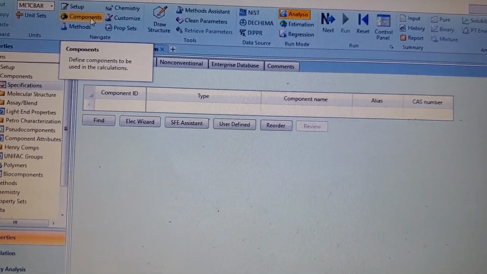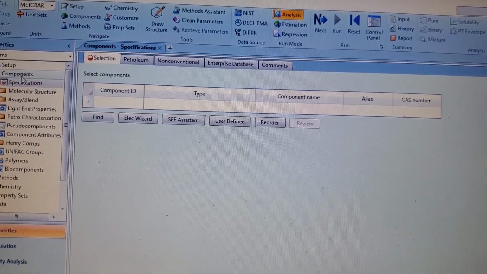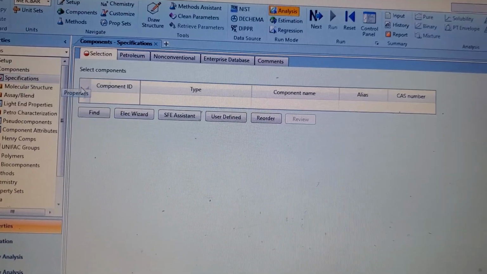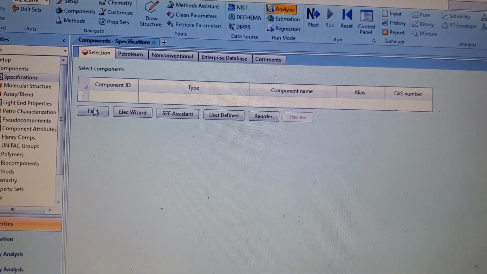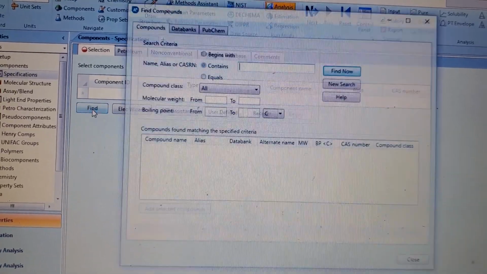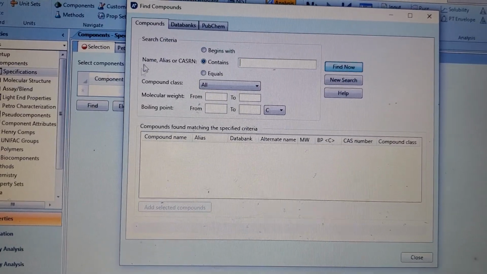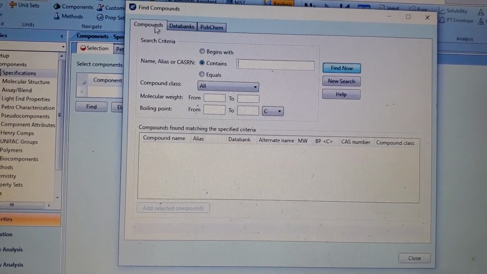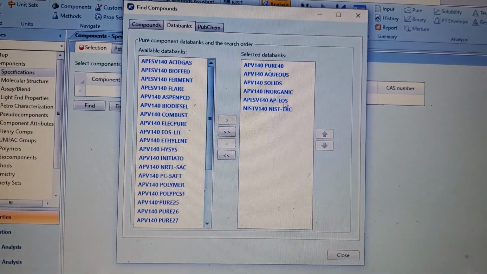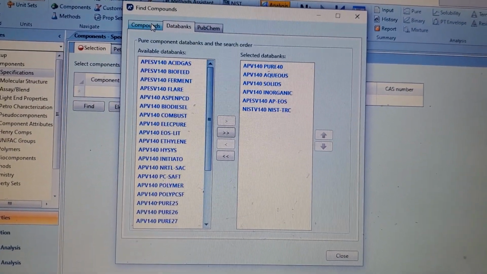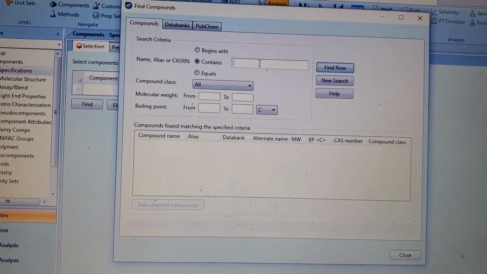And today we are talking just about components. This is an option for the components. So the components that are present in Aspen Plus are defined here. You will find your components here. Any component you search for, you will see in Aspen Plus because it is present in the Aspen database. So all these are the components, or you can just type here the name of your component.